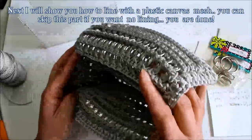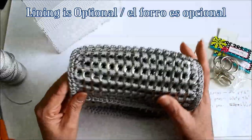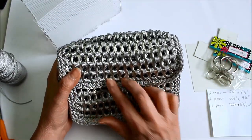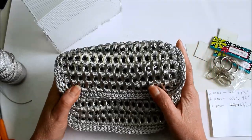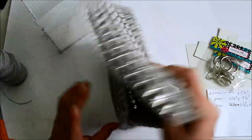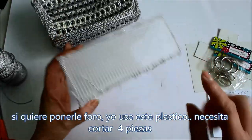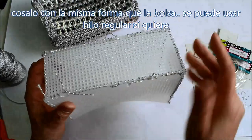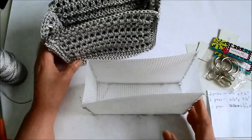You can see that I finished sewing it all — the sides, the bottom, the back and the front. The back would just simply come over to the front like that. Now there are some little closures that you could stick on and it will go right through here. I went to the store and couldn't find any — she said I would have to order them online, so I don't have the closure to show you how it works. If you want to line it, I did my lining out of that little plastic canvas mesh and sewed it just the same, except I just went with a little whip stitch — first the sides, then the front, the back, and then the sides.